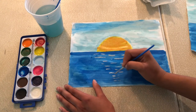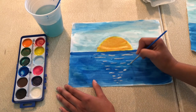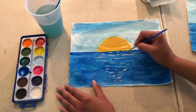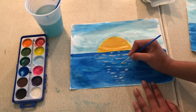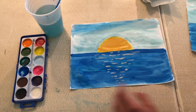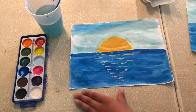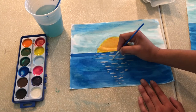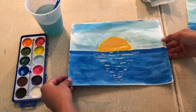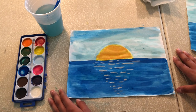So you can go back over. Add a few more, both long stripes of white and then thinner stripes of white. Just like that, we have the reflections of light within the water. So there we go. That is the end of our painting.